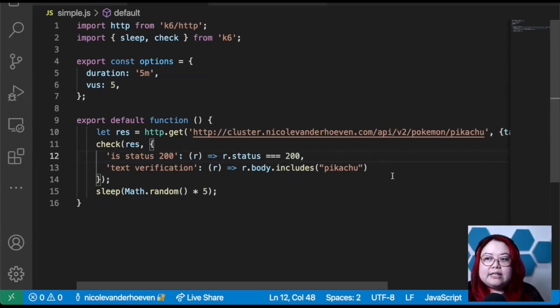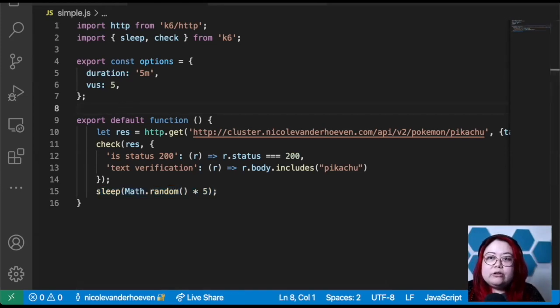But that's not enough, because sometimes you get a 200 back, but in the response body, you get an error or something. So I'm specifically checking that the text Pikachu comes back as well. And then I have a think time here just to simulate a real user that pauses between sending requests.